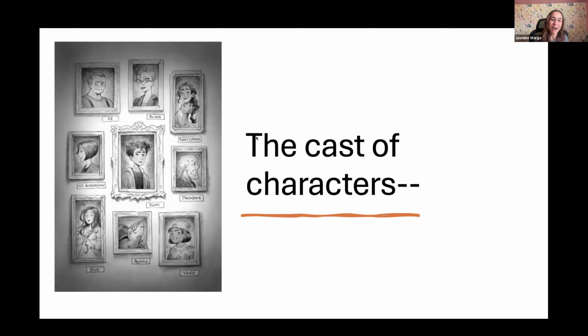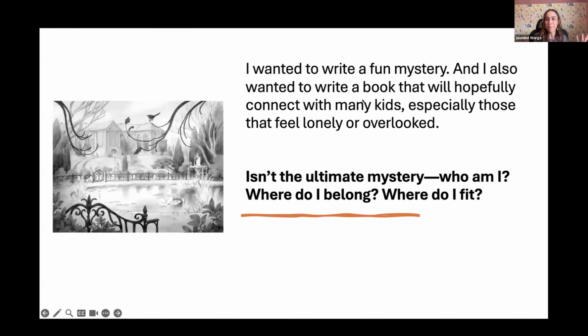Blue is obviously the mysterious character. She is the girl who's shown up in the museum and she has no idea who she is. And this is really what I wanted to play with, this idea that sometimes coming of age is a mystery, right? This idea of who am I? And so while it is a book that is a whodunit, it's also a book about the mystery of, you know, who am I? Who am I going to be?